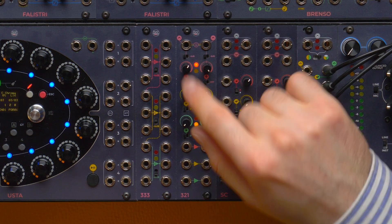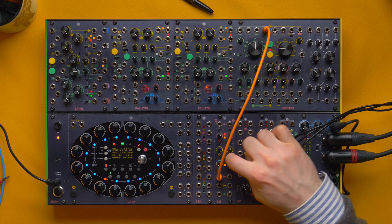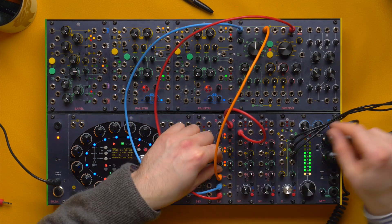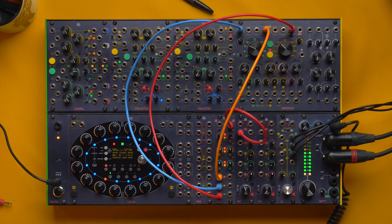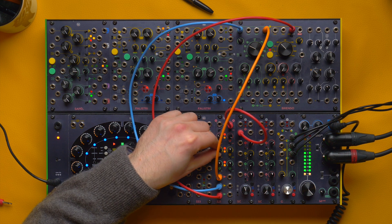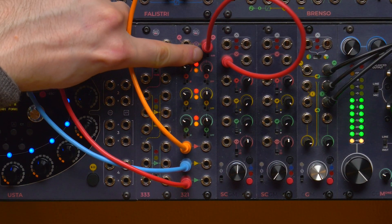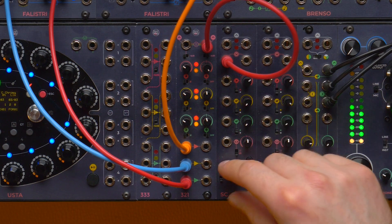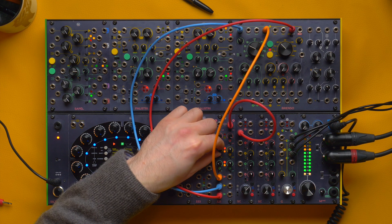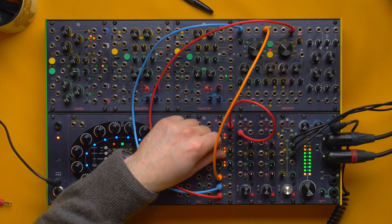For example, if I want to blend different waveforms out of the Brinso oscillator, I can use the 321 as an effective audio submixer after removing any DC offset. We might perceive some distortion with strong signals, so we have two options: attenuate each section through the attenuator, or use the switch that attenuates by minus 6dB the summing stage, thus providing twice the headroom. We can then define the balance of the different waveforms through the section attenuators, and cranking everything to maximum will give a very fat and saturated signal.